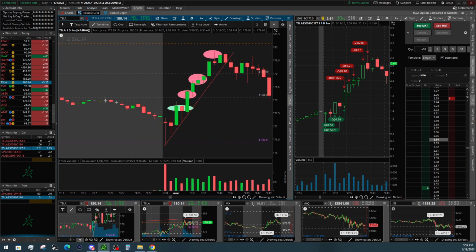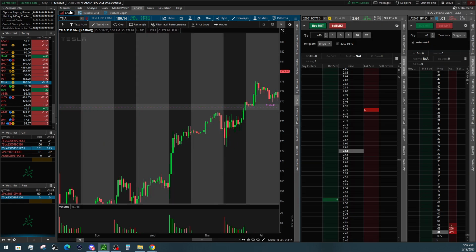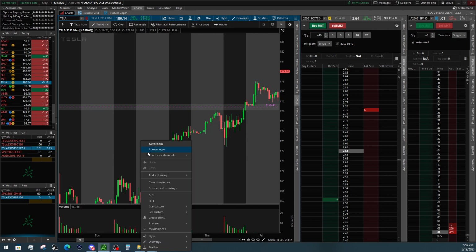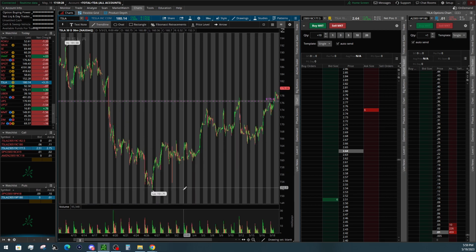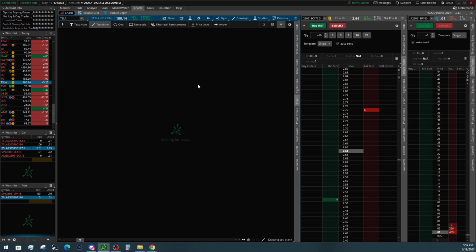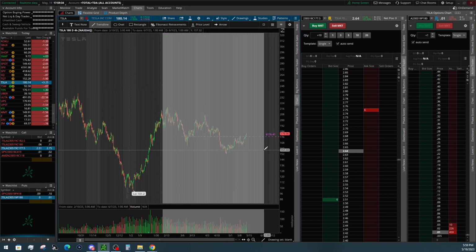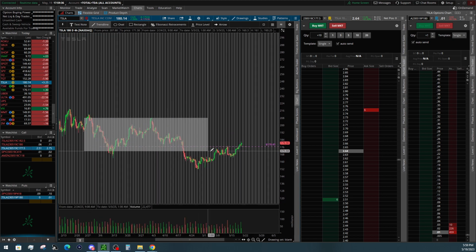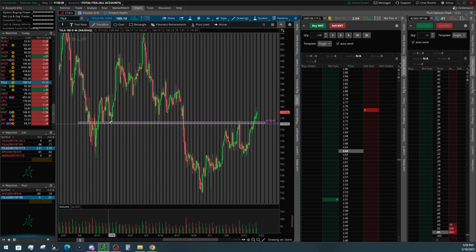So just wanted to go through that real quick and show how a trade plan doesn't have to be complex. It just has to make sense. And in this case, it made a lot of sense because we had support here, heavy support for a long time here, resistance here once, came back for a reload, and then pushed through.